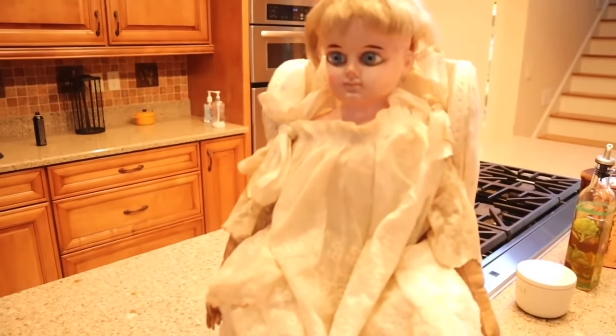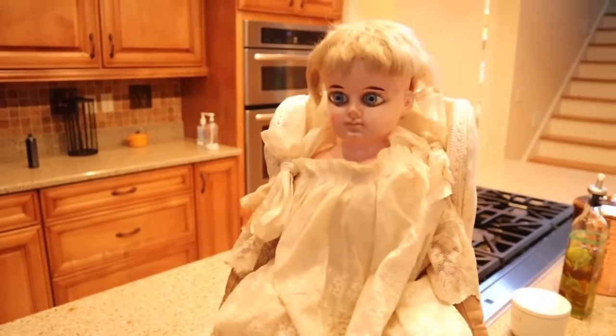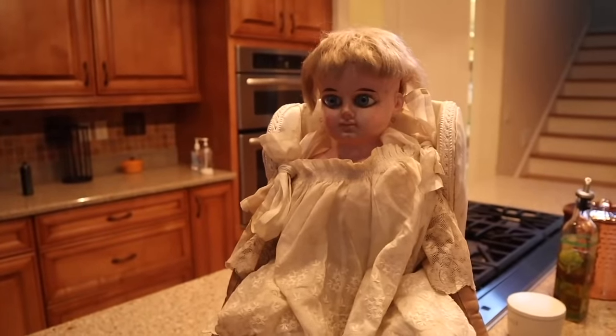So you want to keep a possessed doll? You don't even know anything about this doll. No, you don't. She's literally been sitting here doing nothing. This looks like a possessed doll to you? Yes. She is just any old doll. Honestly, there's nothing weird about her. I really want to learn about her story. I think we owe it to ourselves and to her. Let's figure out more about the doll, where it came from, who it was made by, and we'll figure all of that out, and let mom keep the doll for a little bit at least, because she seems really attached to it. Okay.